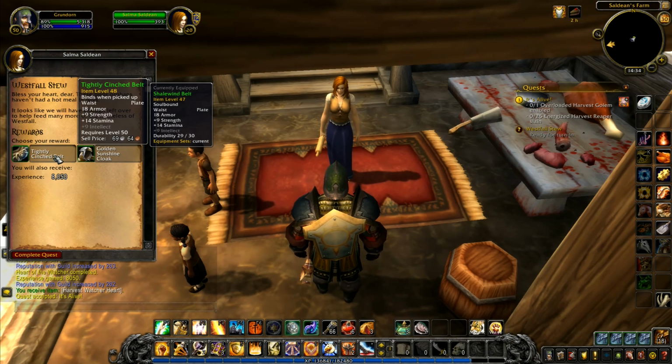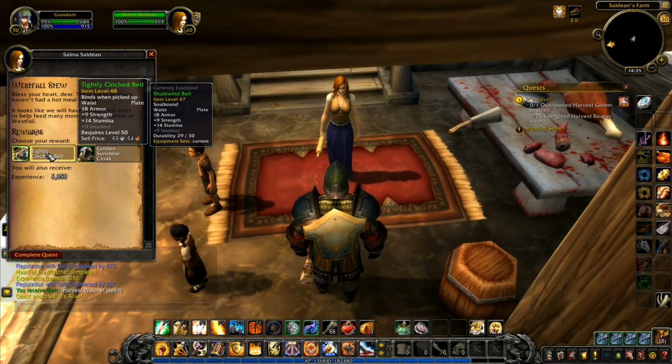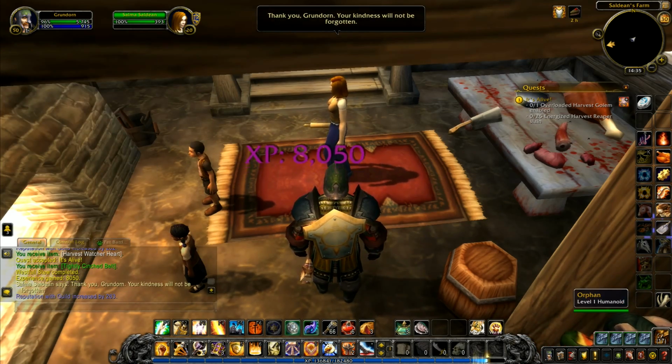We can have a belt right there, which is exactly the same as the belt we're currently wearing. Or we can have a cloak here, which loses dodge. Okay, both of those are not particularly good. That's a holy specialization. So we'll just take that one and we'll sell it. Safe travels. That's how we'll do it.